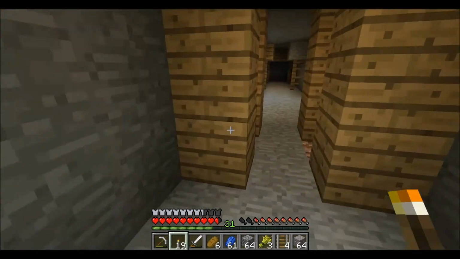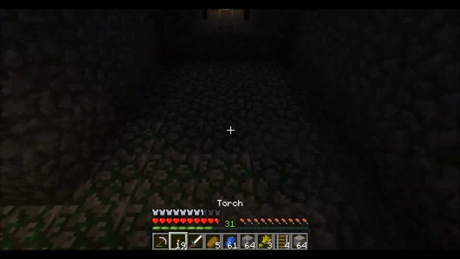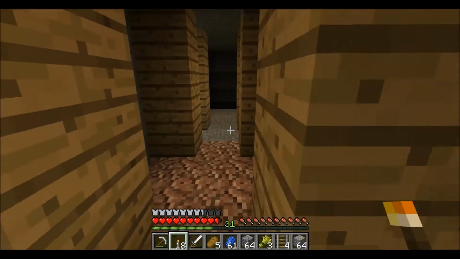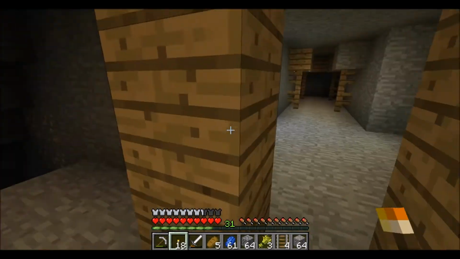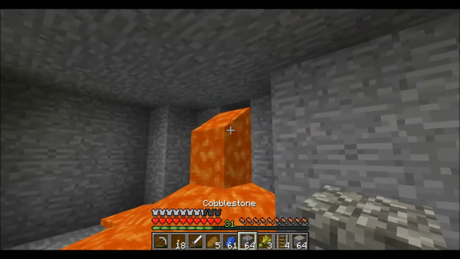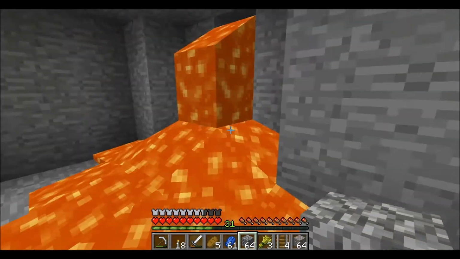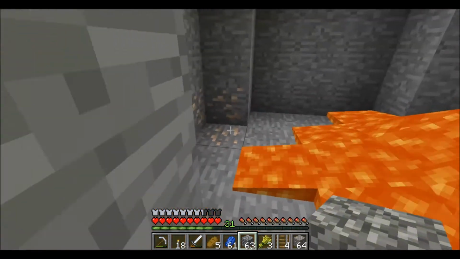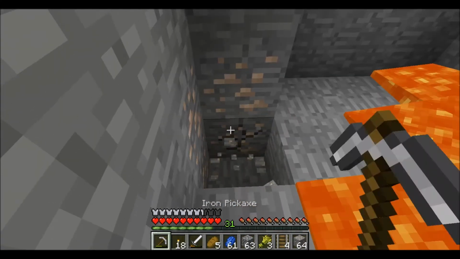This is really good, though. Wow, I didn't expect to do that. So now I got choices here. Which way should I go? I'll go this way first, I guess, because I was heading over here. Oh, there's so many different choices. Yeah, I want to get rid of this lava. Alright, there we go. Just inch around it. I don't want to die.